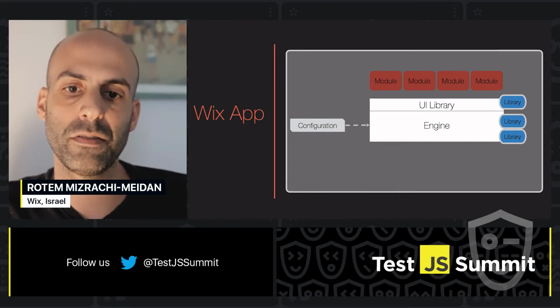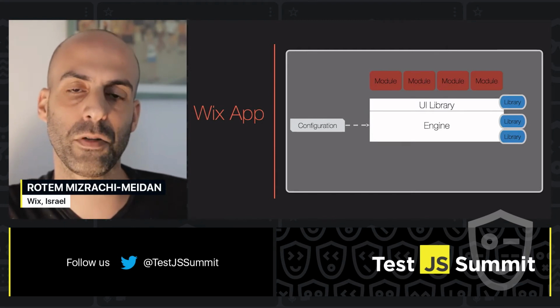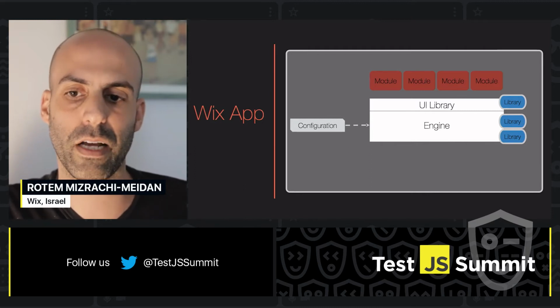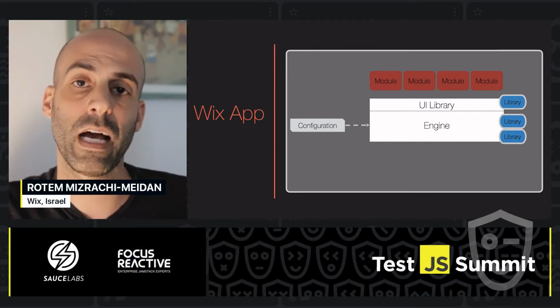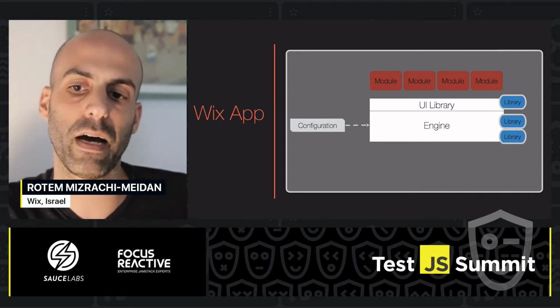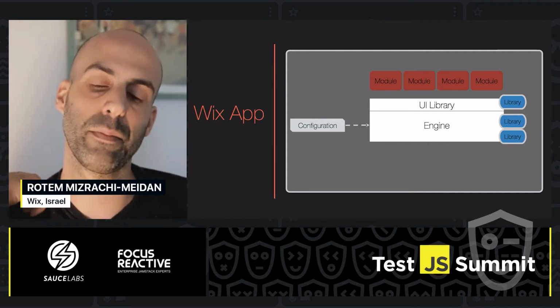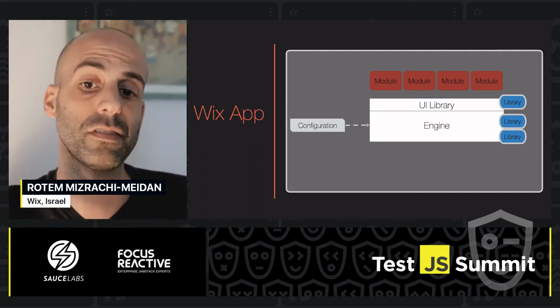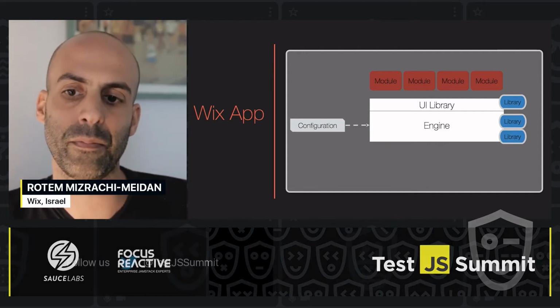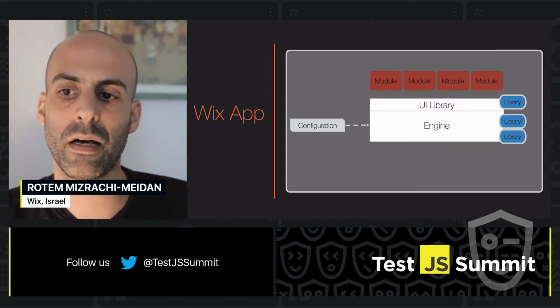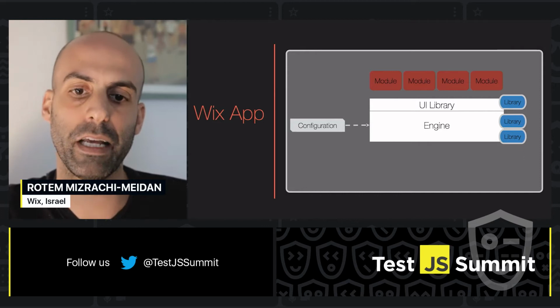The infrastructure libraries used with the engine, most of which are actually open source, and the engine itself are usually written in languages native to the platform. So it's Objective-C and Swift for iOS and Java and Kotlin for Android. And all this is wrapped with a unified JavaScript API. The second type is our UI library, aka React Native UI Lib. This is an open source project, and this is the project which all the UI is built on top of, and it includes a lot of JavaScript and native components.